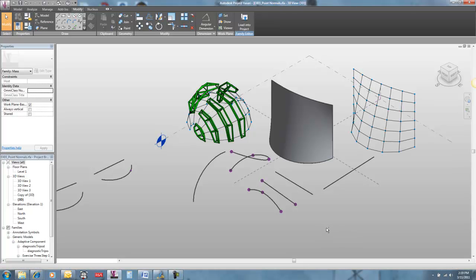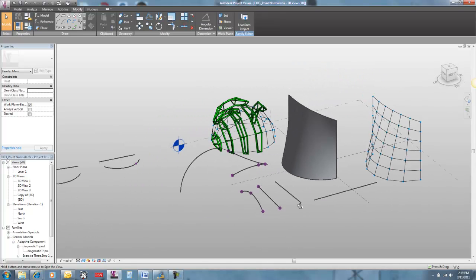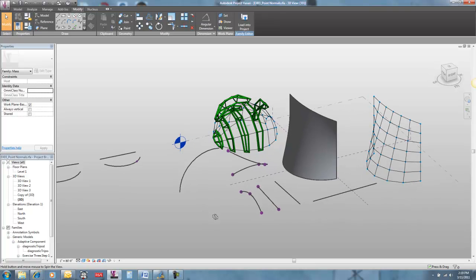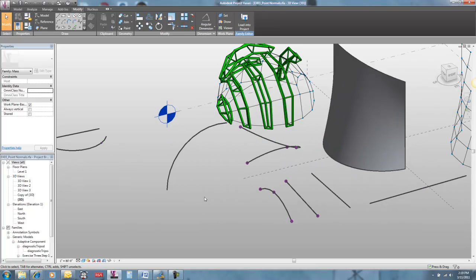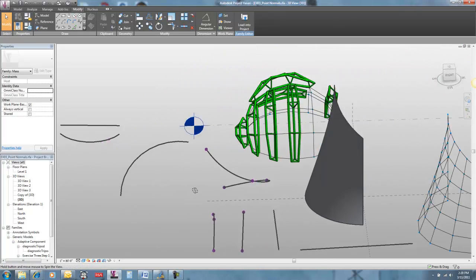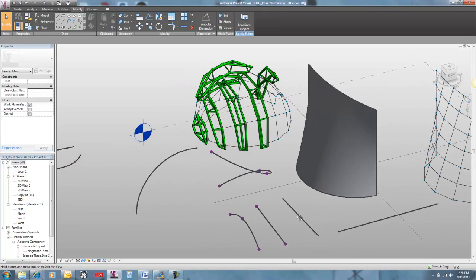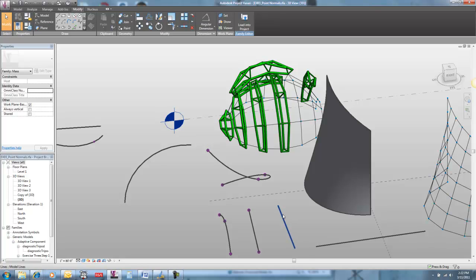So I have a little playground here of different shapes and lines and such in Vasari to do a little illustration of how point normals work. Now, a normal is, just for the sake of definition, a perpendicular vector from any particular spot on a line or a surface or an object.